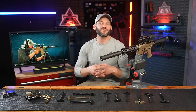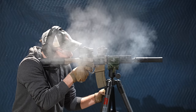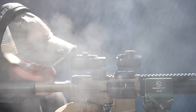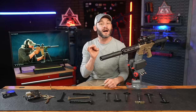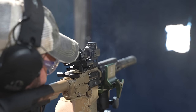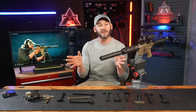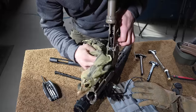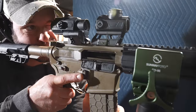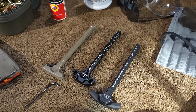Here's how our testing procedure goes down. Step one: lather the hell out of the BCG and charging handle. Step two: a full side view of gas escaping the rifle, five rounds each. Step three: close-up side view of each charging handle for the gas escaping, another five rounds. Step four: we are in the rearward third-person kind of view and we watch the gas escaping towards the shooter, five more rounds. Each charging handle goes through the same procedure, then a thorough wipe-down of the BCG and the upper receiver. Repeat steps one through four for each handle. Hopefully we cover every charging handle that claims gas mitigation, which could take a few episodes.